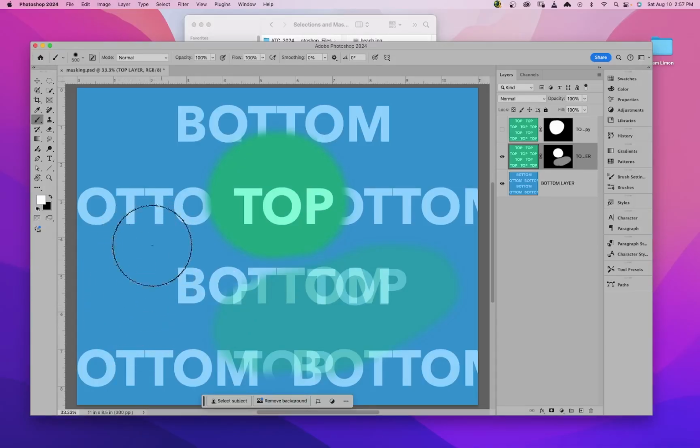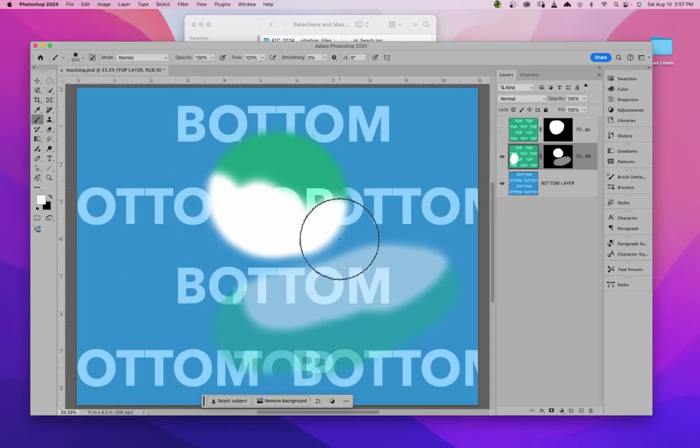Now I'm brushing, but nothing's happening. If you notice on your icon right here, I'm literally destroying the pixels because I'm brushing white, but I cannot see it because it's masked off with our mask. So if I go over here and I brush here, you notice I'm painting white underneath it.